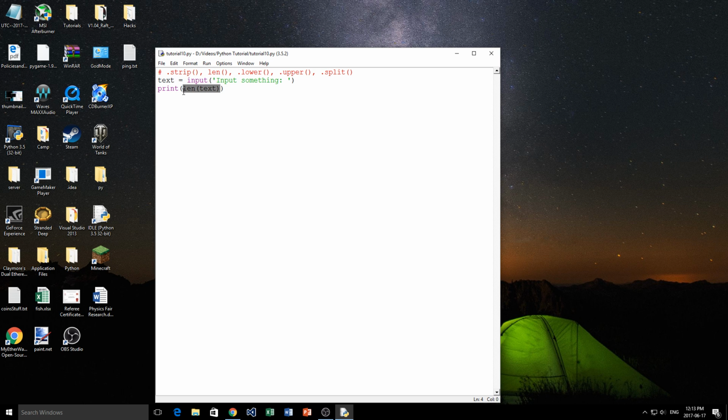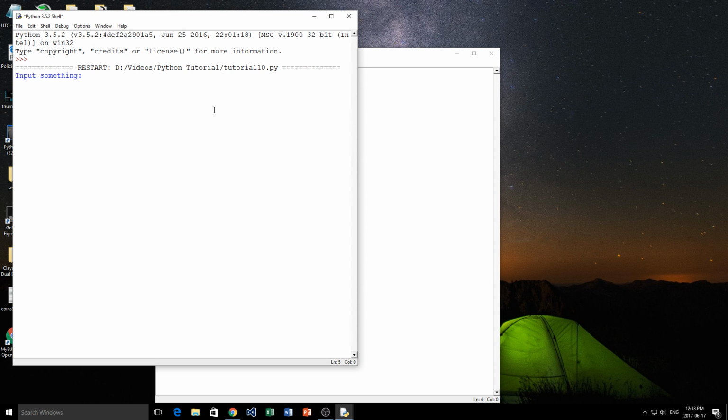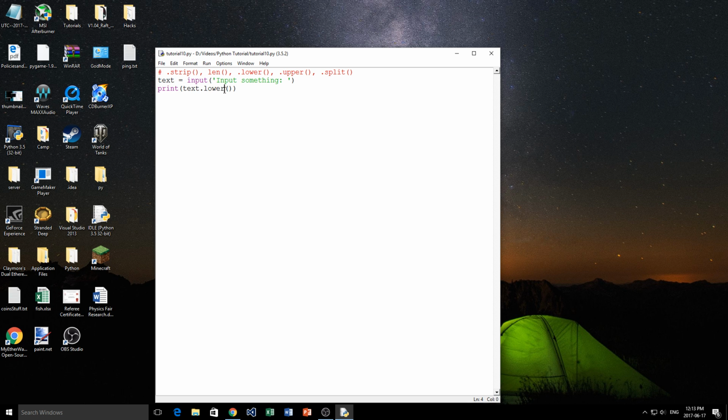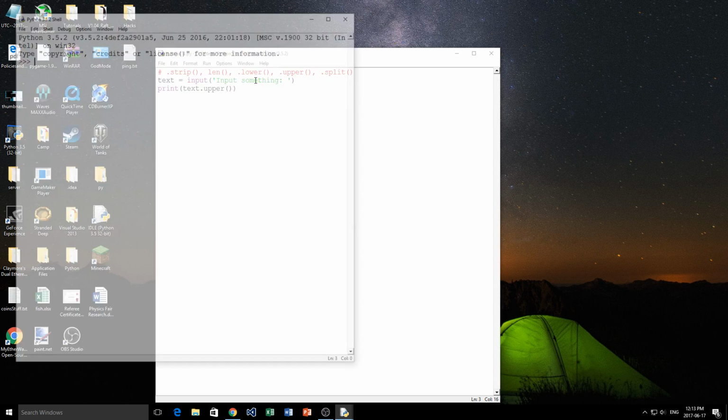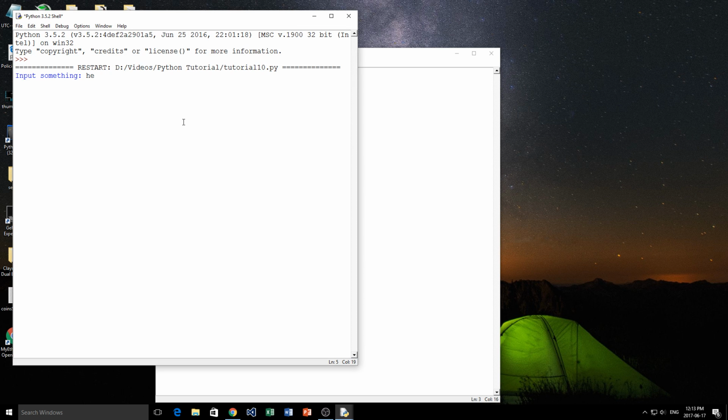Alright, now for dot lower. So pretty much what dot lower does is it turns everything into lowercase in our word. So again, it's best to just show using an example. If I type something like this, with a few lowercases, a few capitals, and I click enter, you see we get everything in lowercase letters. Alright, and now for dot upper, you can probably guess what this one's going to do. It's the exact same thing, except in this case, everything is going to uppercase. So, like this, and you see we get all uppercase letters.